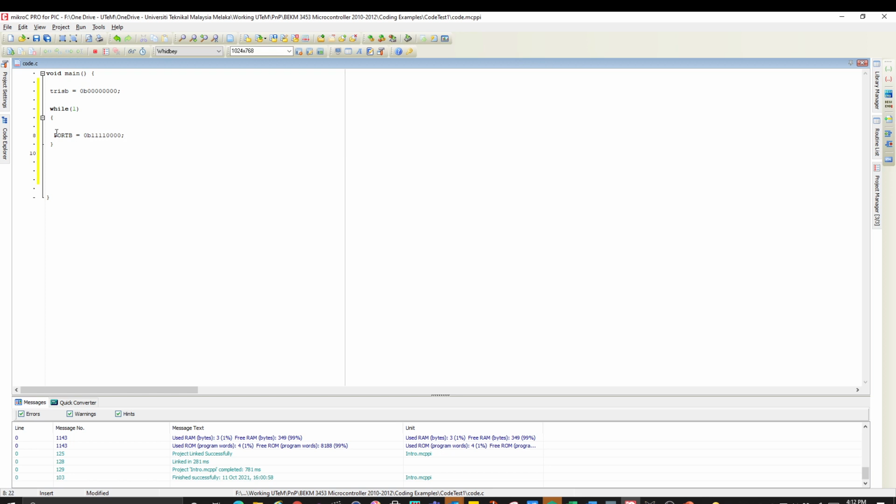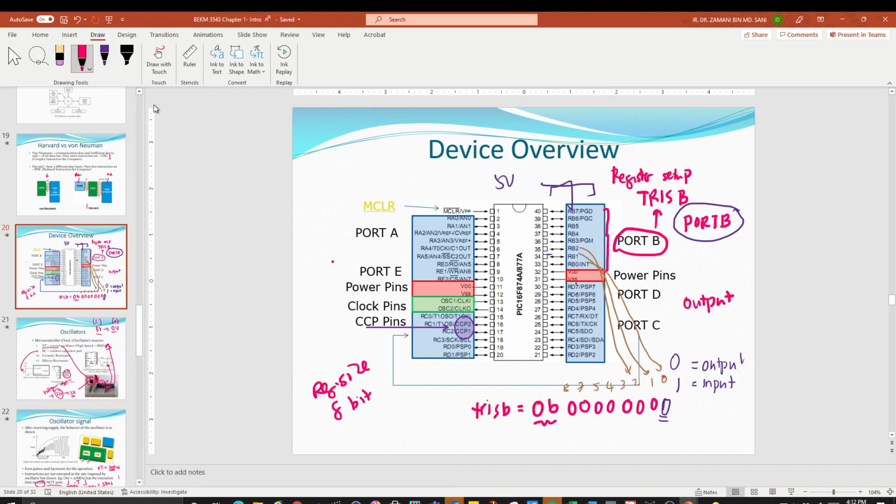So what does it mean here? 1, 1, 1, 1 is going to give a 5 volt signal to 4 pins, and the other 4 pins, from 0, 1, 2, 3, are going to receive 0 volt. Sorry, this means that the first four here will have 0 volt, and the other 4 we have 5 volt here. So that's the difference. Remember that your PIC can only generate a 5 volt signal up to that level, because the input is also 5 volt. Then of course the output from the pins that we have here is only 5 volt.